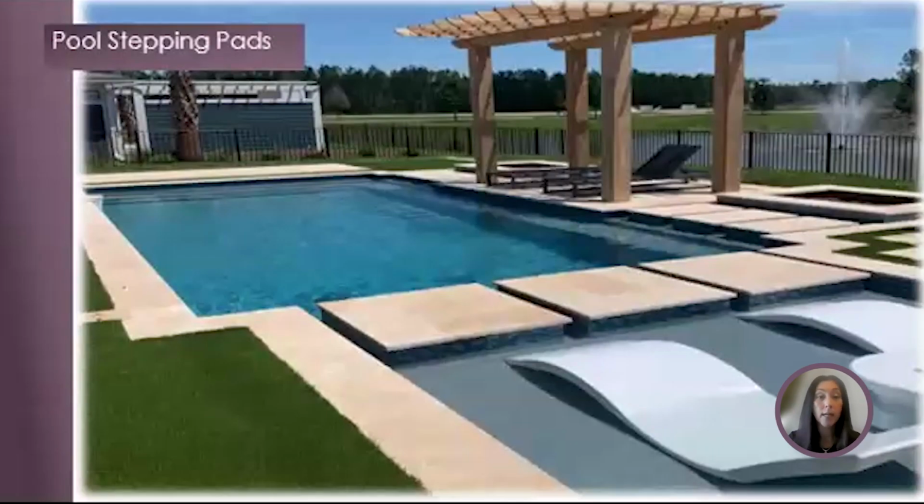Do consider creating large format stepping pads with smaller stones to give a unique design concept to the pool's interior. So that stepping pad across the pool, if you're using the smaller size stones, that'll save on cost, and it has beautiful visual appeal as well.